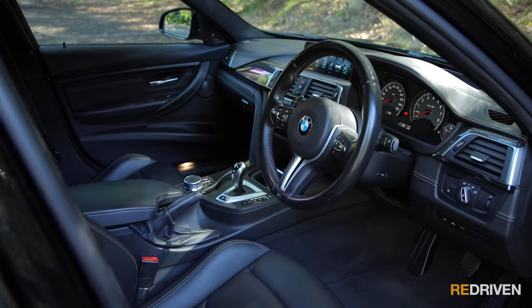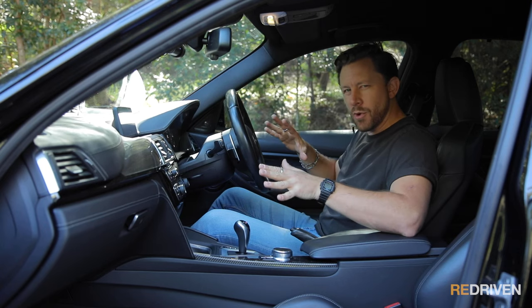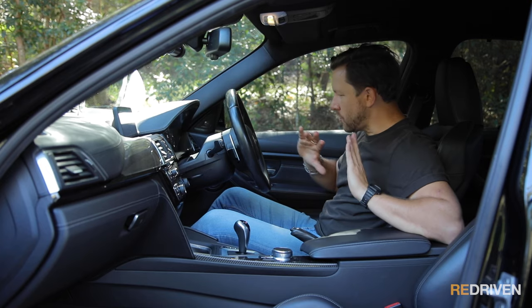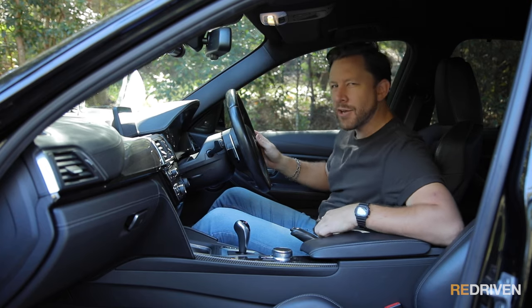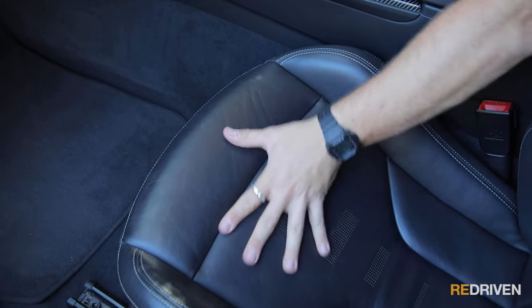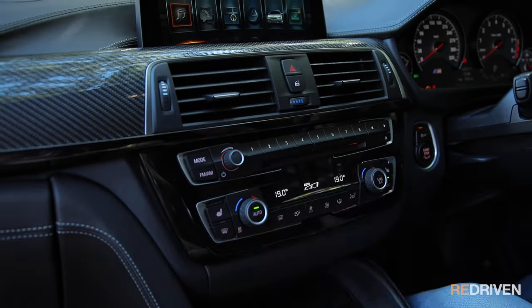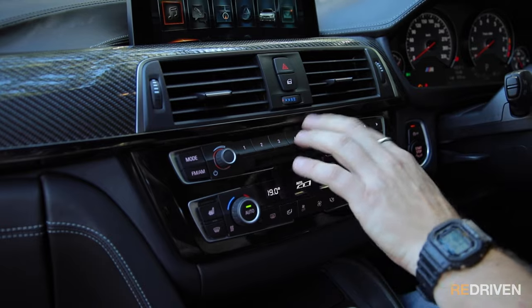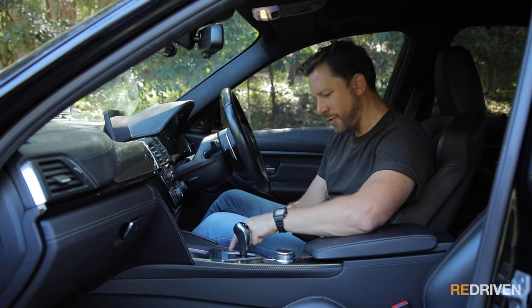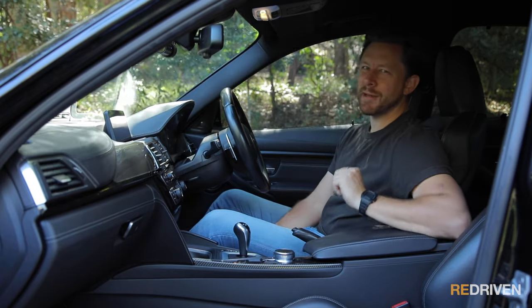How's the interior? It looks bloody lovely in here. It is aging just a little bit versus some of the newer cars in this class, but it still looks classy and still does all the M3 stuff really nicely. As far as wear and tear goes, the leather's aging really nicely. The leather on the steering wheel has gone a little shiny, but not too bad. Some of the buttons feel a bit plasticky — I know they felt like that from new, but it's always been a little disappointing.